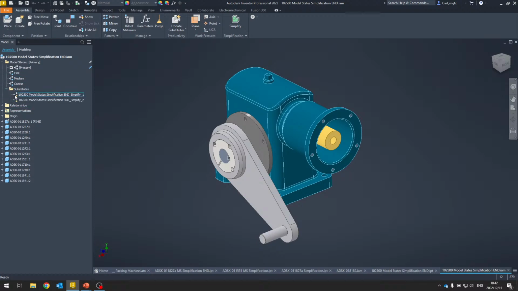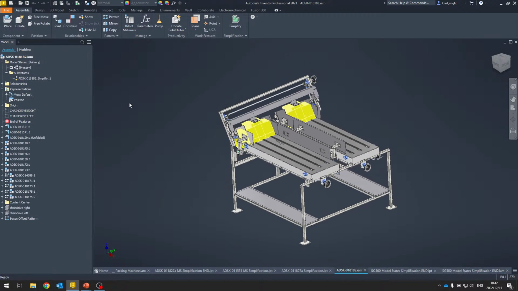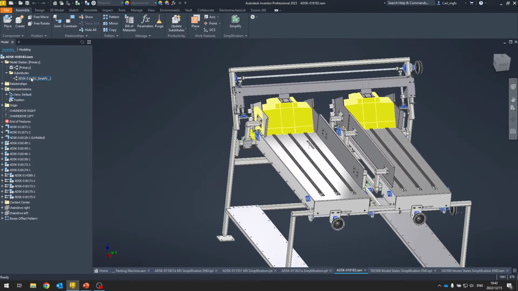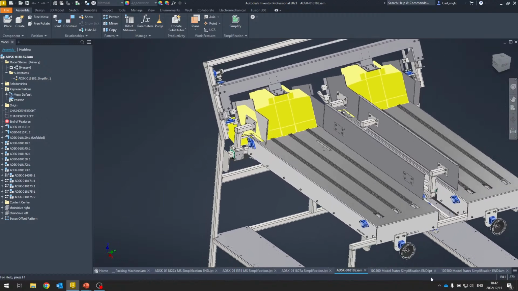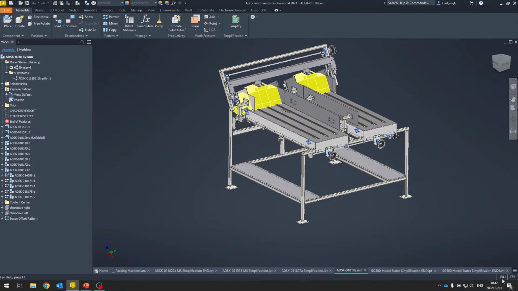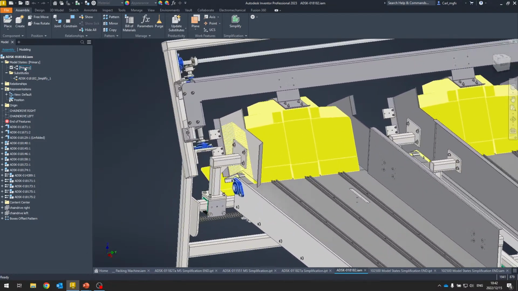If we go to one of the substitutes, that is reduced down to 1. I have a much larger assembly here, which I have done this with as well, sort of one of those pre-baked before the show. We have this assembly, we've got currently 1,941 components within that assembly in its primary mode.